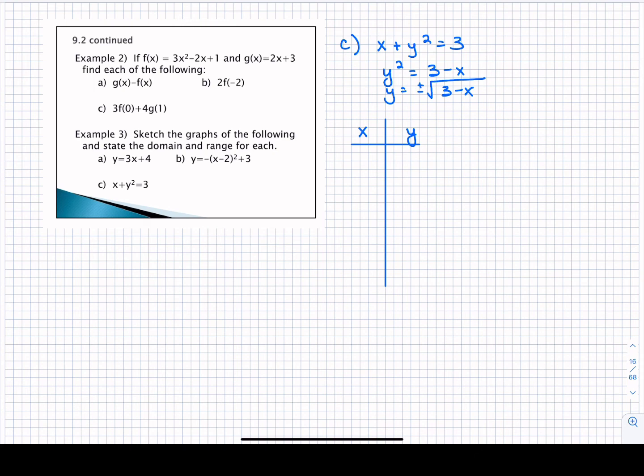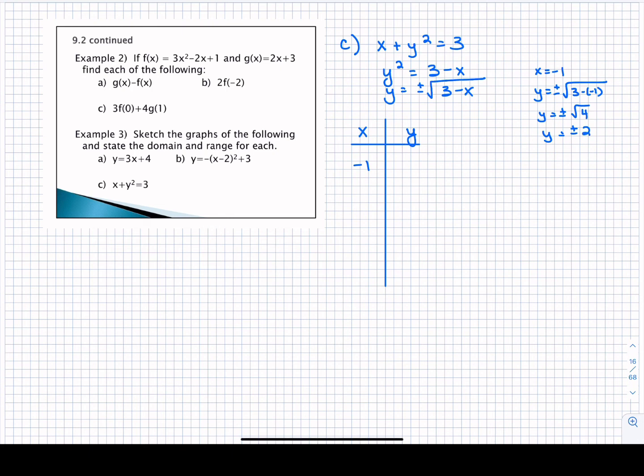So here's an example of what I mean. If we choose x equals negative 1 as an example, over in the margin, we're going to say if x is negative 1, let's see what happens with y. We'll have y equals plus or minus the square root of 3 minus a negative 1. And we know when you subtract a negative, it becomes positive. So 3 plus 1 is going to be 4. Now the square root of 4 is just 2. So we can simplify this as y equals plus or minus 2.